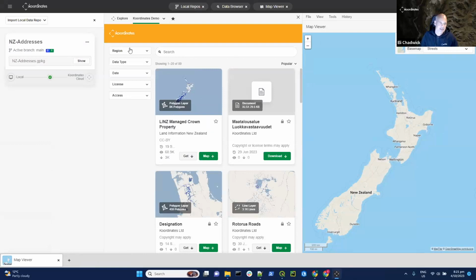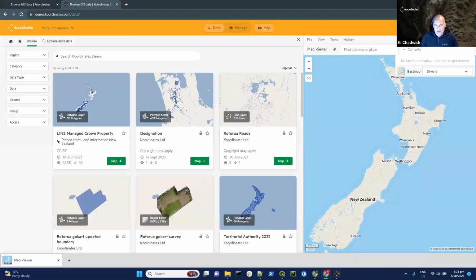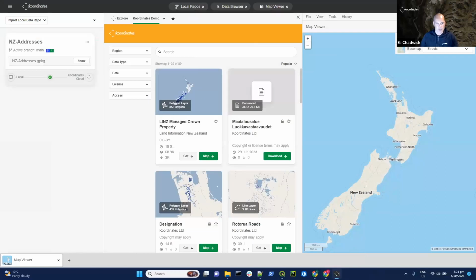So I can tell this is the app, but the UI is exactly the same. I was mentioning earlier that once you know one, you know the other. So this is the app, and if I go back to the website, that's the website. So really, really similar. Users can hit the ground running and know both systems pretty much straight away.